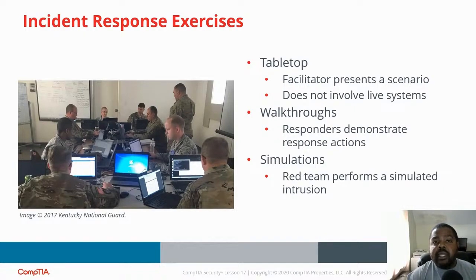Now, in order to help these teams, we have tabletops, simulations, walkthroughs where we're given a scenario and then we're actually performing on our laptops or in virtual machines what can happen, what should we do, how does it look in our environment. That's the great thing about virtual machines: we can build an environment that looks like our business environment, with applications and connections and everything that's entailed on our PCs or laptops, and then we can drop a virus in there and see how it acts and how we would react. So these tabletops, these walkthroughs, are great learning tools to get great practice in preparing ourselves for an incident.